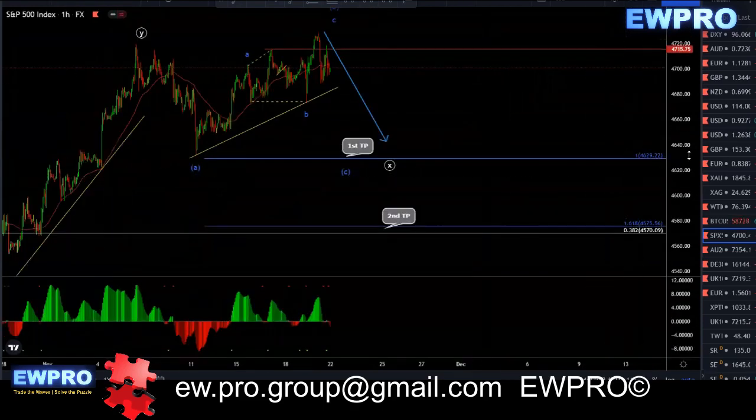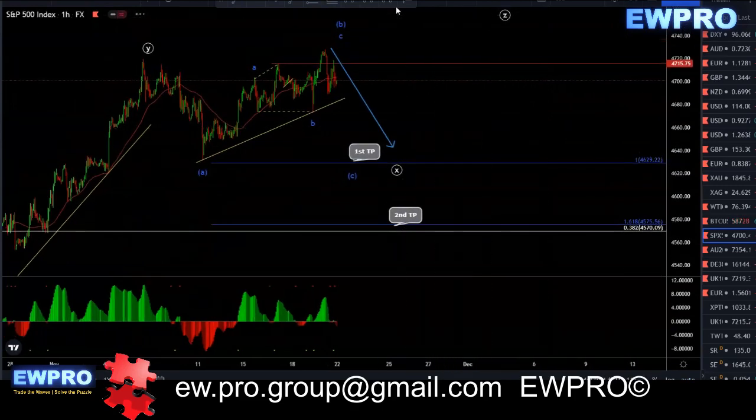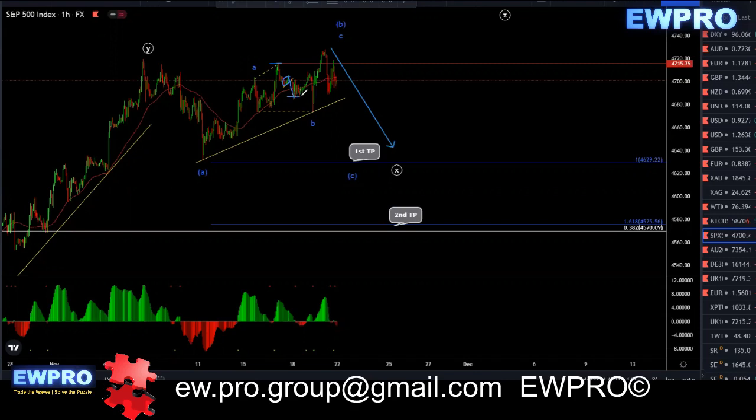H1. I was just looking at this as the invalidation point. On that trade, we had a little sell setup on here. If you have a look at my trade idea on this, I took it on the M15 and it came back up and took me out at break even. So it was a no trade for me. Well, it was a trade, but I got a break even out of it. I'm still looking at this as an A, B, C, as you can see.